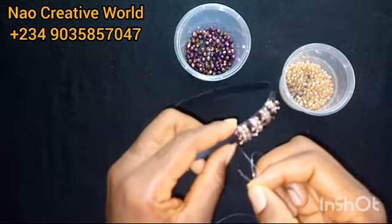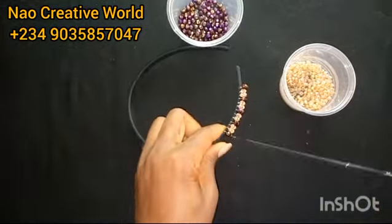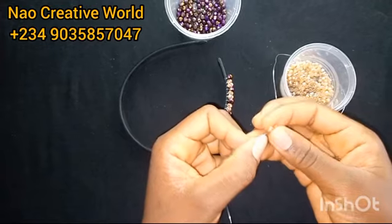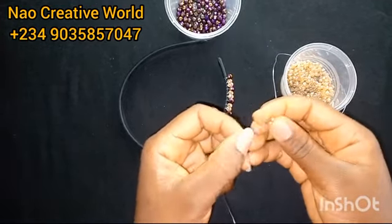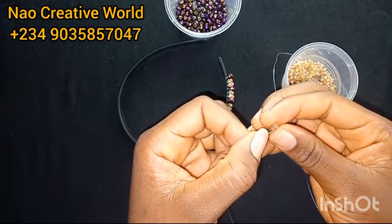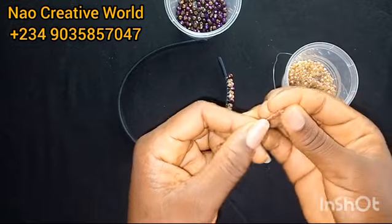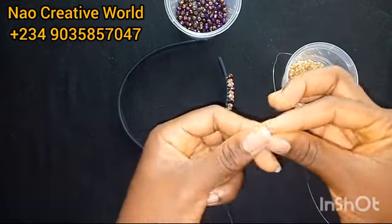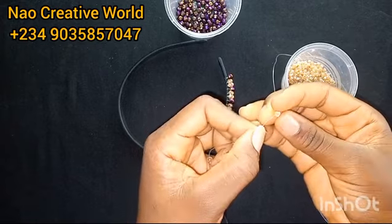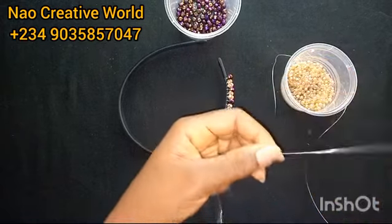So at this point, I'm going to be increasing the number of beads I'll be inserting. So I'm going to start with this. I will insert 5 beads instead. Remember, we have been inserting 4 beads. Okay, so I'm going to be inserting 5 beads at this point. This is the 5th bead.